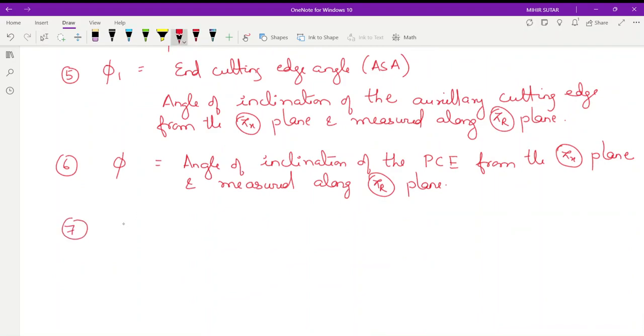Then 7 is nose radius, small r, in mm. So it defines here all the angles of orthogonal rake system. And there are always processes in which we can convert one system to another system. But what is the need of conversion of two angles? It is essential to understand the geometry if it is expressed in some other system. Also, we can derive the benefits of each other system. Some persons can understand ASA system and some can understand ORS system. So when there is a conversion system, it will be easy on both parts to understand it. So this completes your ORS system.